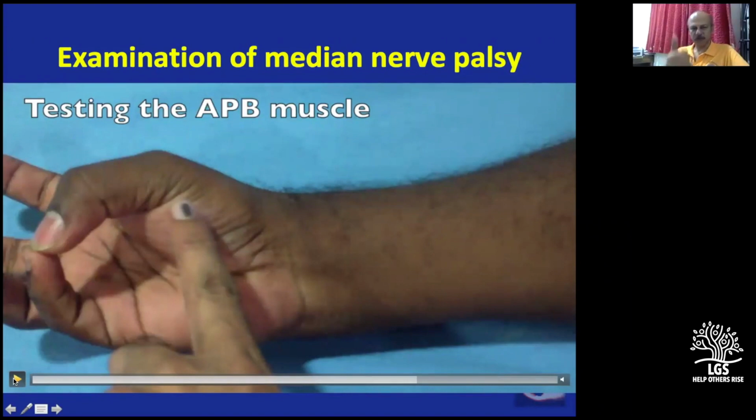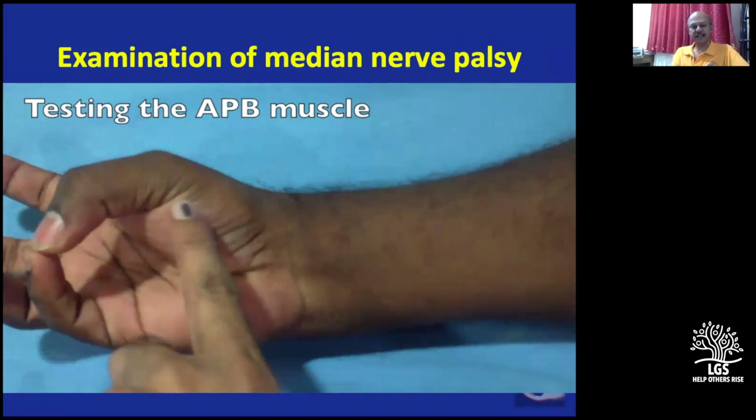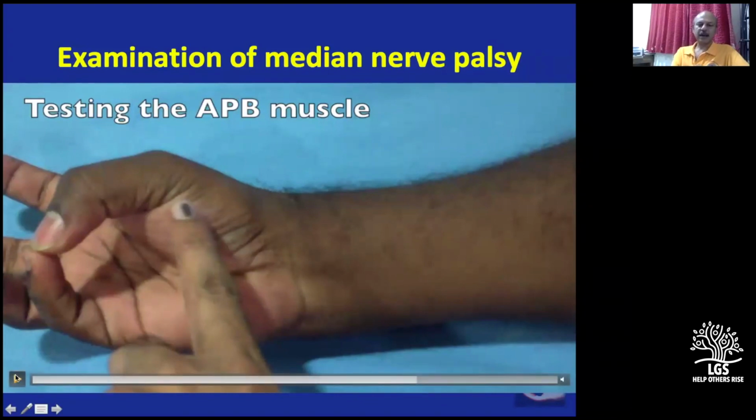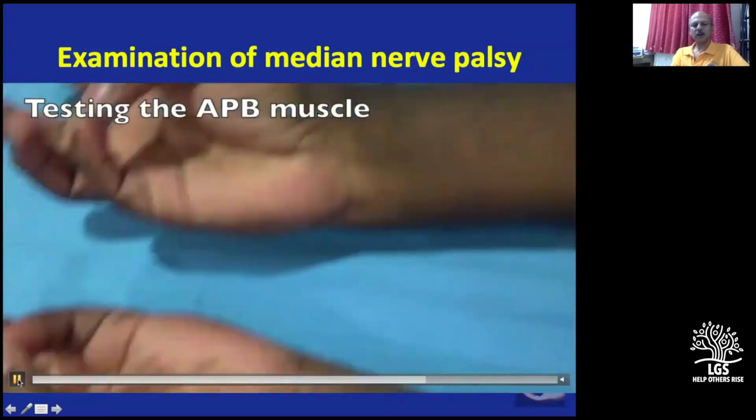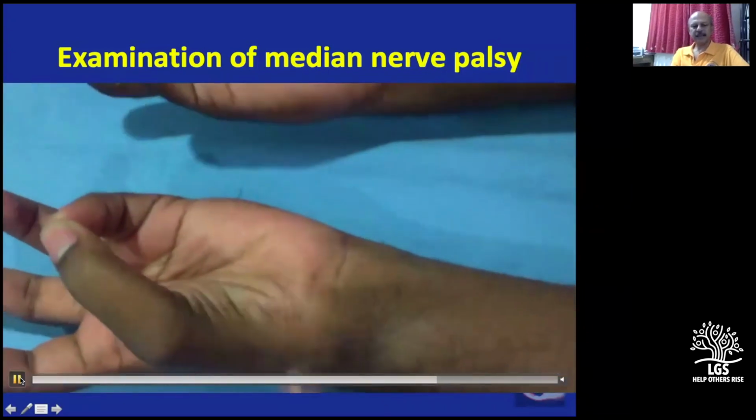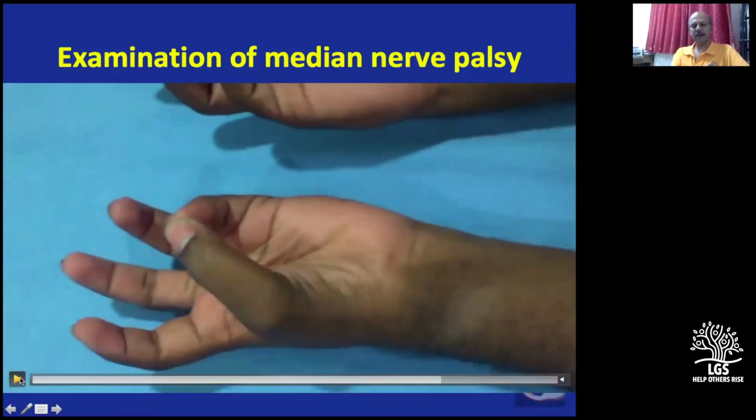First, he should be able to touch the pen, and second, we should also palpate and check the tone of the muscle. The abductor pollicis brevis muscle is the first muscle that is volar to the metacarpal bone. You can palpate the metacarpal bone here, and you can feel the bulge of the muscle here. That is a normal hand. Now this is the involved hand. You can make out the wasting also. There is wasting here. You have to feel the tone of the muscle.